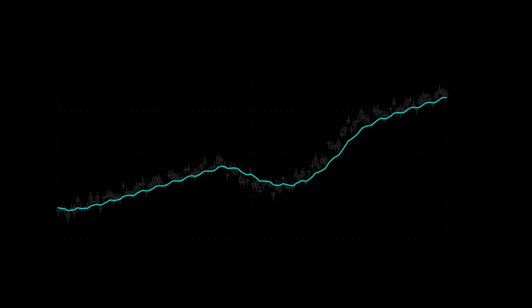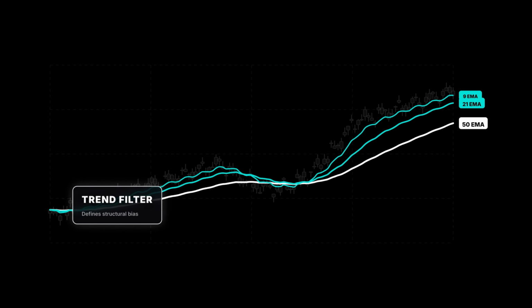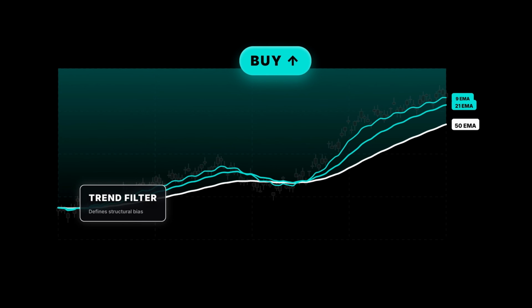Option B is going to be a little bit different. We're going to be adding in another EMA here. So we're going to have the 9 EMA, the 21 EMA, and the 50 EMA here. This is going to add a little bit of a trend filter so you're not trading against the larger move. That way you guys only buy when those crossovers are occurring with the overall move being bullish. Think of the 50 EMA here as your permission line, if you will.